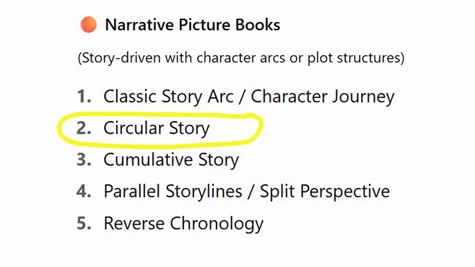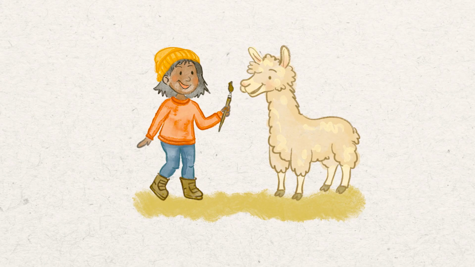A circular story ends where it began, looping back around to the beginning with a small twist or a surprise in the repeat cycle. A fictional example of this would be If You Let a Llama Paint. A girl gives a llama a paintbrush that leads to the llama wanting a canvas, then an easel, then snacks, then a nap, then a paintbrush again. This could be humorous, creative, and fun, where somehow the journey just takes you in one big, interesting circle. It's entertaining, and sometimes there's a little lesson hidden inside of that circle repeat.